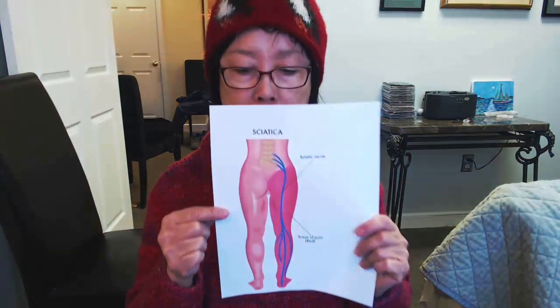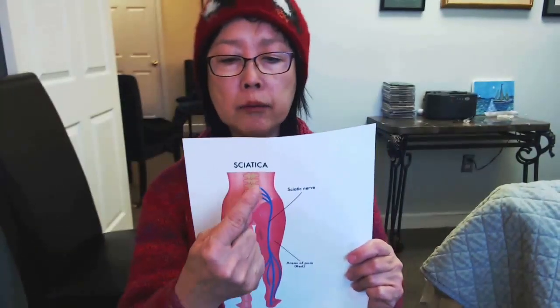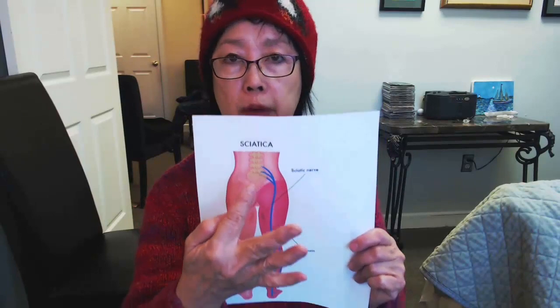Today, because you have asked, we're going to address the sciatic nerve. Being the geeky mind that I am, I'm going to talk about the sciatic nerve in the body, where it's located in the feet, and what you could do to get relief fast. Your sciatic nerve is the longest nerve in your body.